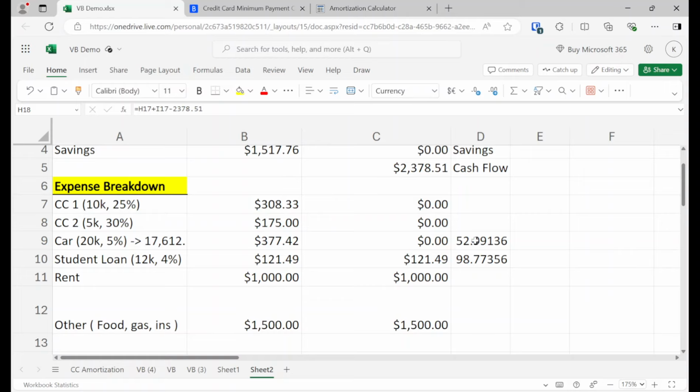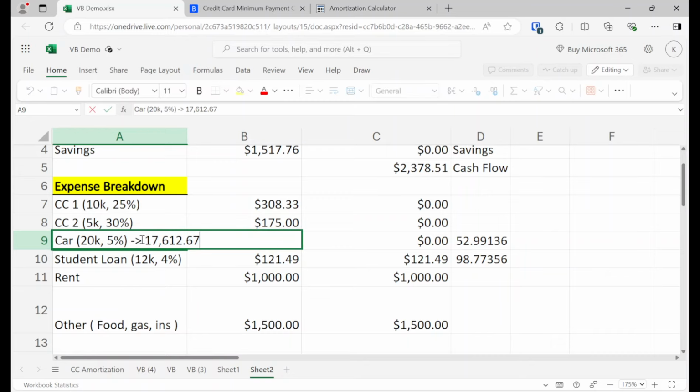And if you don't know what the cash flow index is, just look it up on Google. You can see a pretty solid explanation, because I didn't even create it. But I just think of it as a ranking system of which loans to pay off in order. So now we're done with the car loan, okay? Now we've got to do the student loan.